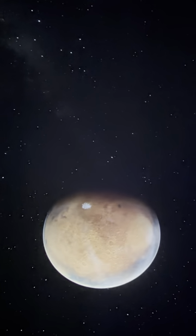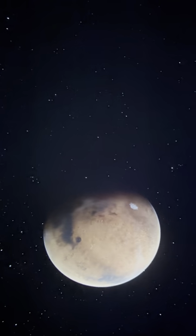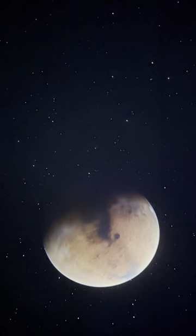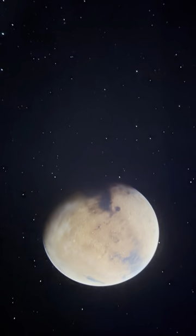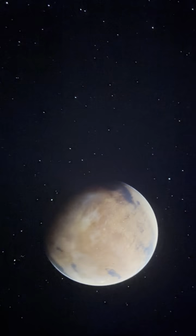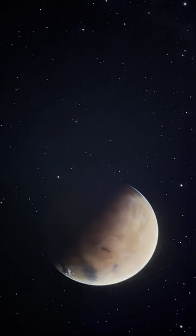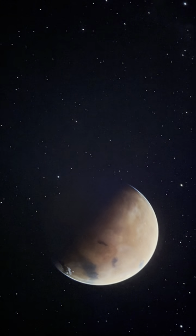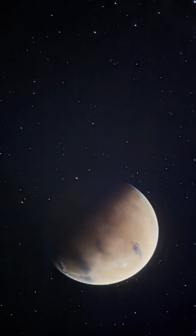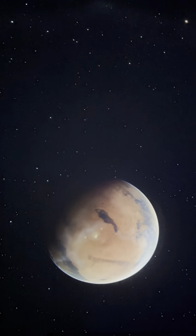Okay, so Mars, also known as the red planet, is red because of this thing called iron oxide that is found on the surface. And what is this thing called iron oxide? It is actually rust, the rust that we have on metal objects that are left outside, not taken care of well for a while. How does this rust form? It forms when there is oxygen and water in the atmosphere. On our planet Earth, we do get our metals rusting quite easily. So for Mars, how come it's filled with rust? What does that mean to us? It probably had some water and oxygen, and these two things are important to us, right?